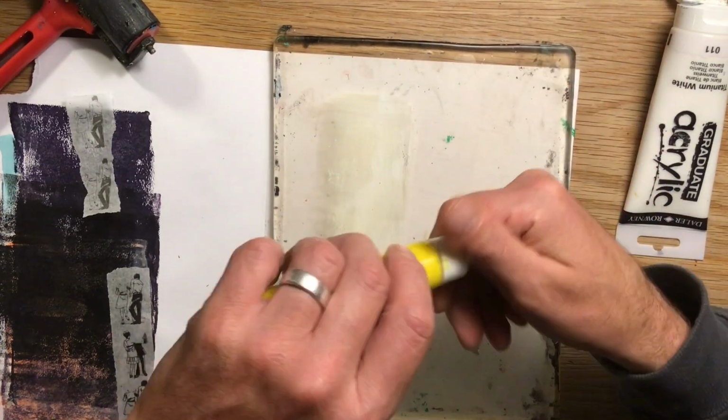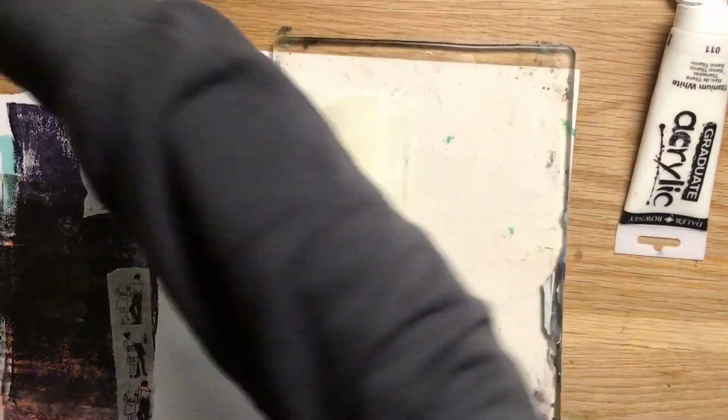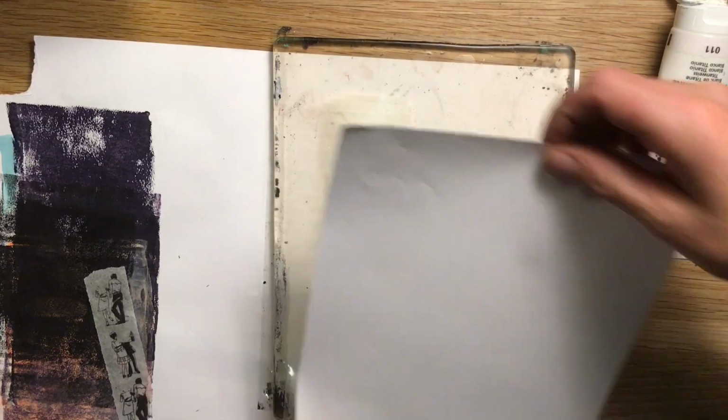So a kind of repeated imagery has often popped up in my art over the years. Alright, sorry about that, I've been rambling on. What am I up to now?